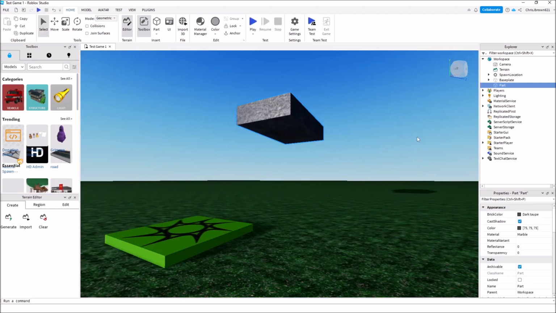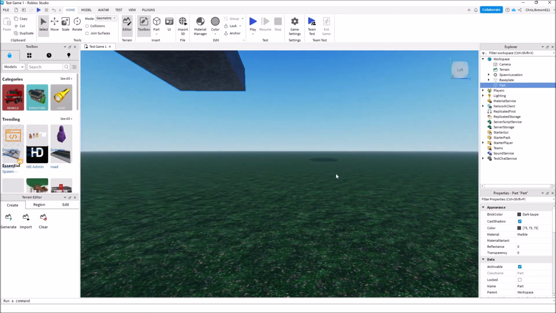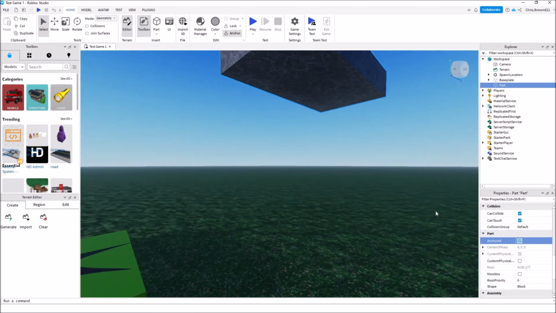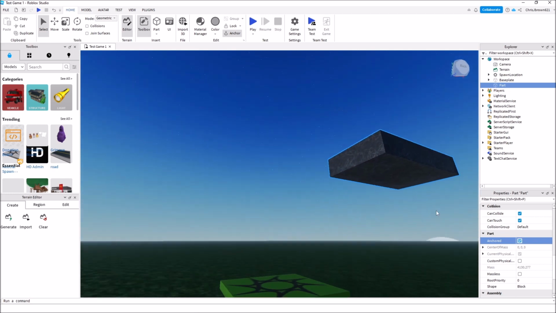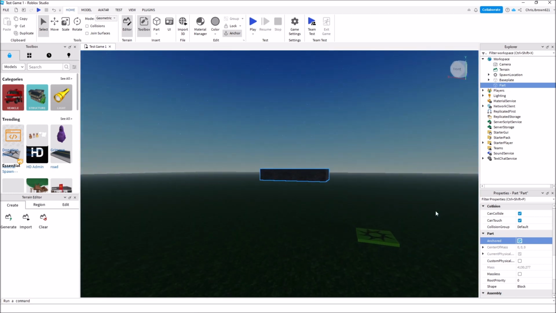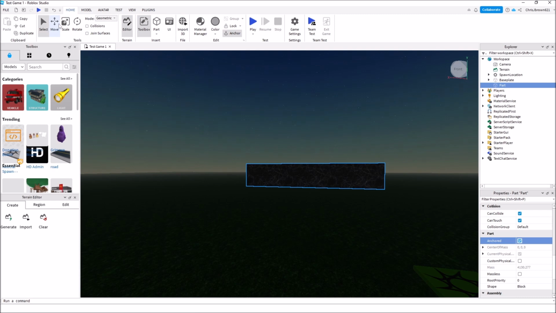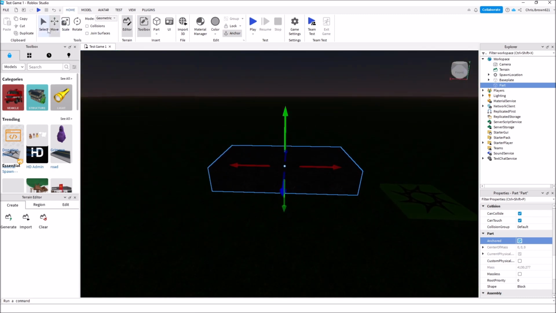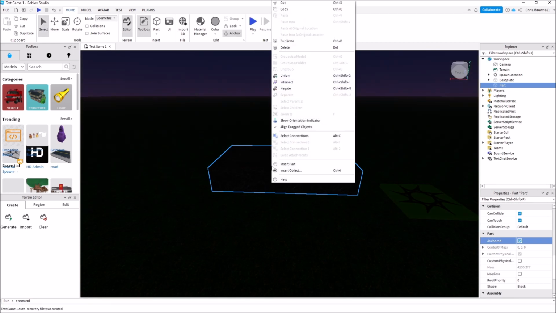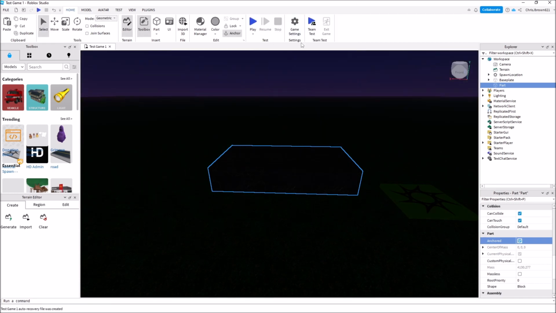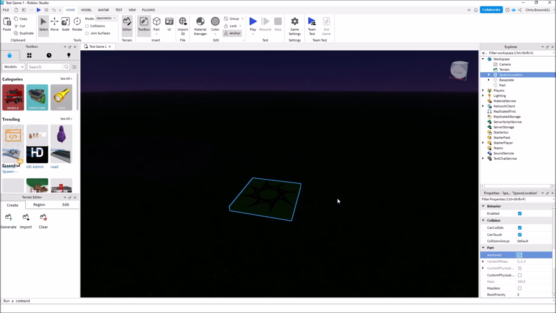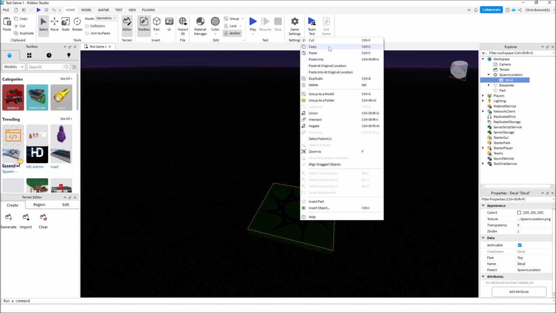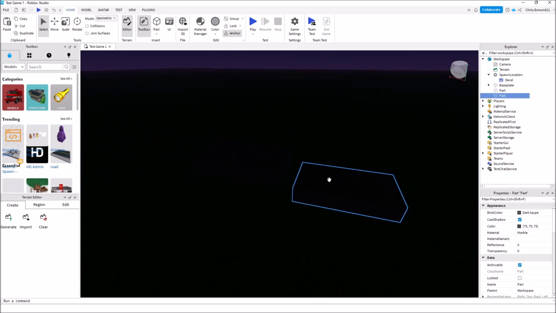So let's try this, and let me show you this. So we got it anchored right there. Now let's say you want more than one of these. You're going to bring it down. Best to use select. Now right click with your mouse. You're going to have copy. Choose somewhere you want to place it again. You know, it's dark on the screen, bear with me. And hit paste. And we have a second one.